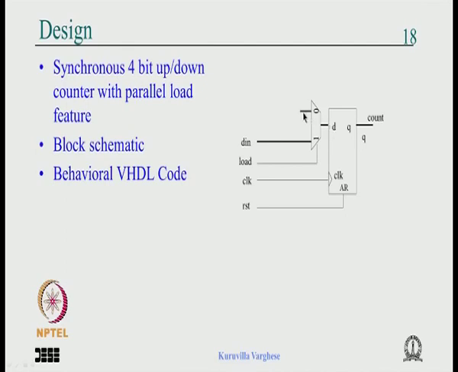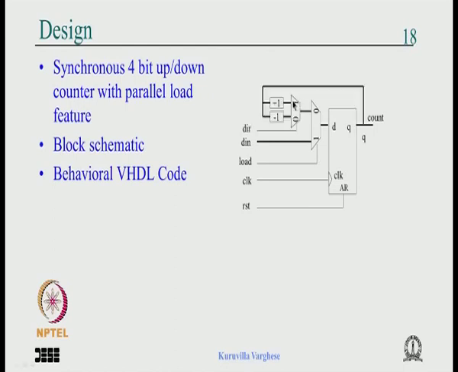If it is 0, now the direction comes. Now we have two things to do. If the direction is 1 then it counts up, if the direction is 0 it counts down. So what we do is put a 2 to 1 mux here, the select line is the direction. If direction is 1 then we have to increment Q, so you take this Q back and put Q+1 to the 1 input of the mux. Similarly if direction is 0 then Q has to be decremented. So Q is put through a -1 and put to the mux. Okay, so let us put that.